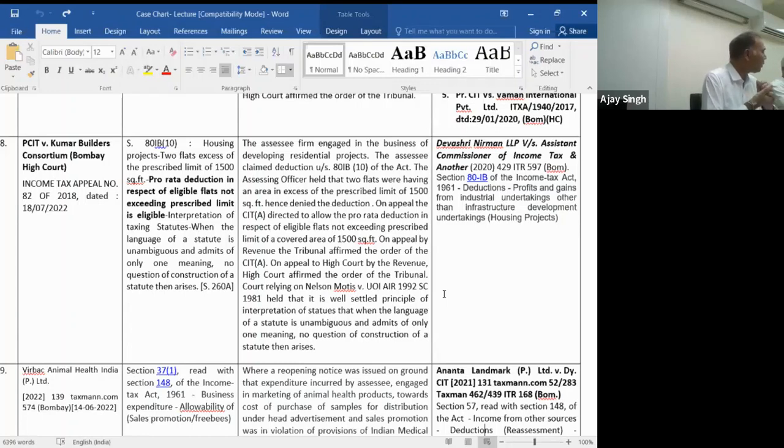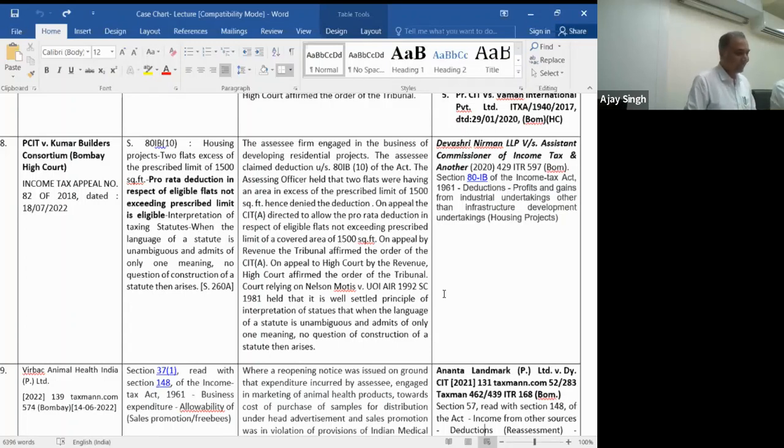Because once you accept the order of the CIT appeals, thereafter the subsequent order only deals to the extent of the relief which the assessee had taken before the tribunal. That is the dispute. So if you are claiming 12.5 and 25%, that is the dispute. If the tribunal has restricted it further to 12.5, then really the dispute was 12.5 or 25, and it cannot be 12.5 and 100. It's 25%.